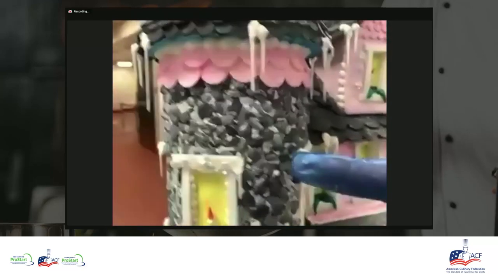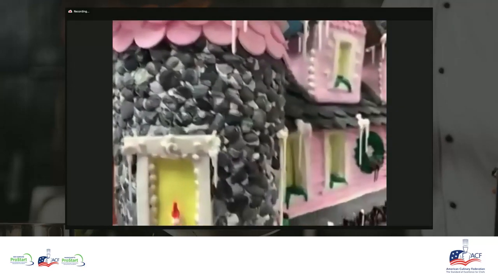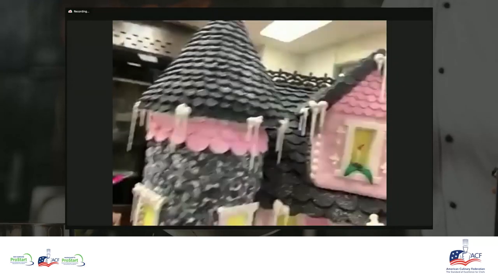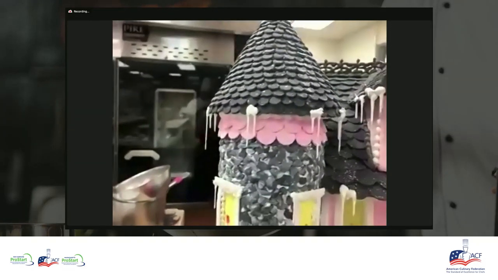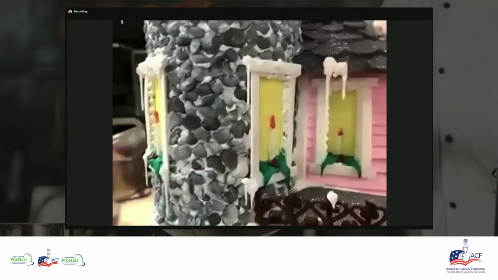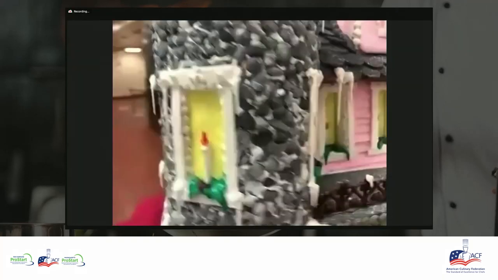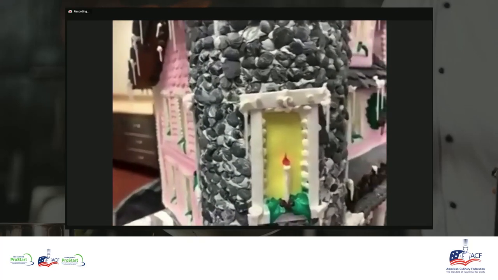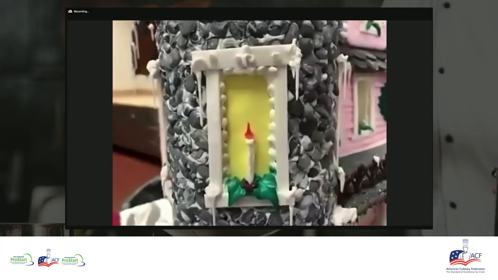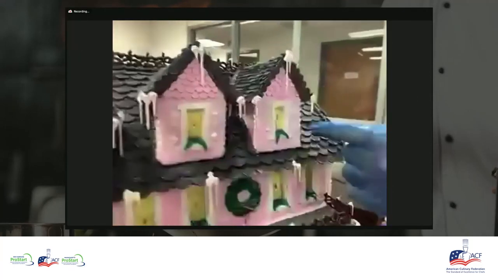Then we're talking about the stones. Here's the stones. This entire tower here is made out of Rice Krispie Treats. But let's talk about how I first did that tower. I wrapped the entire tower yellow first. And then I covered over the yellow and exposed just the windows with the stone. So the stonework is all covering up the yellow, but I left the windows open to give that exposure. Each window I framed out in white to give it that neat crisp edge. And then I came in with a cornet, like I showed you, with raw icing, and I did all this little embellishing work all around, whether it's on the side or in the front.